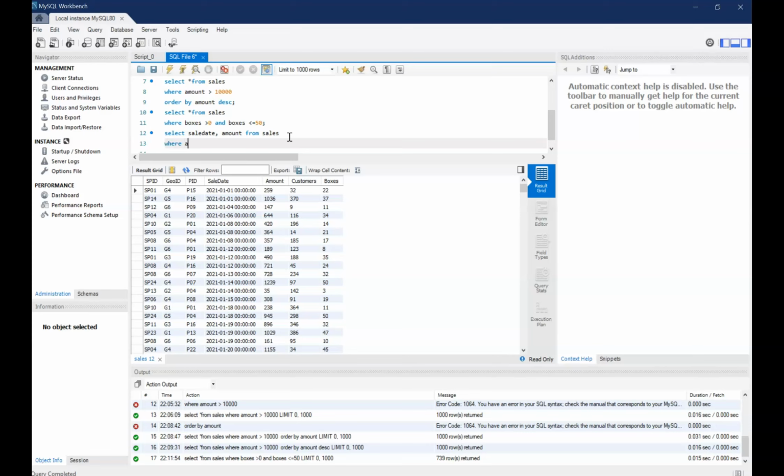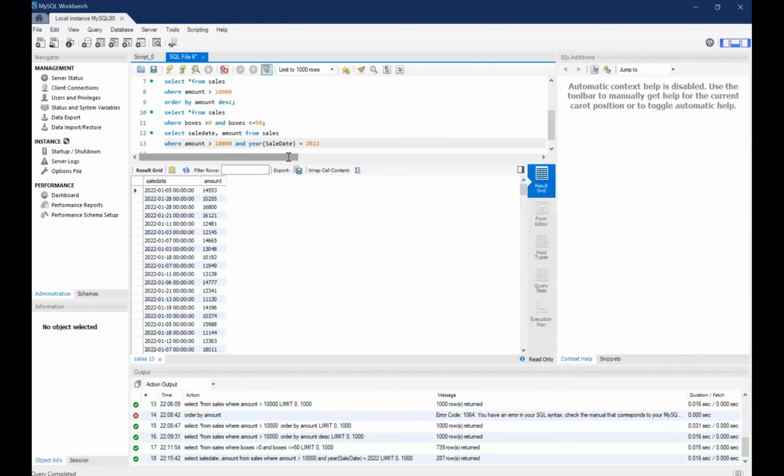The filter condition, that where clause: where amount is greater than 10,000 and year, which we are going to get from sale date, is equal to 2022. And after we get that, we want to order this amount by descending order. So first let's run this.